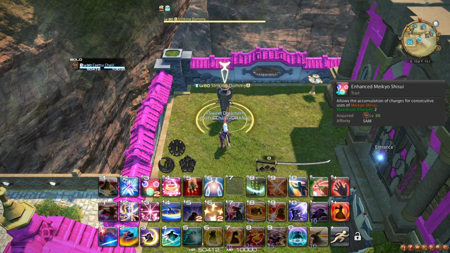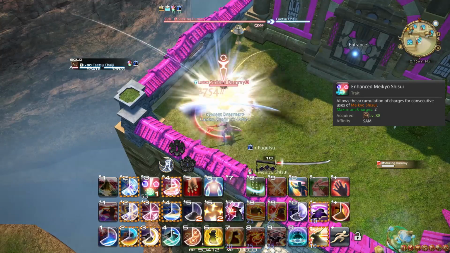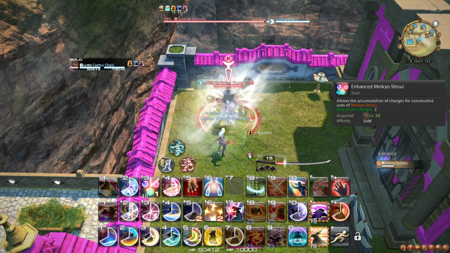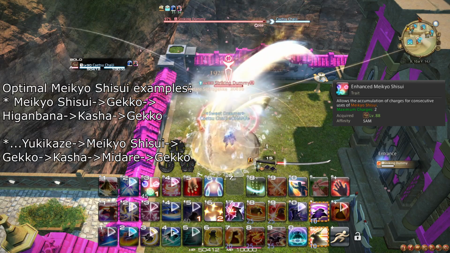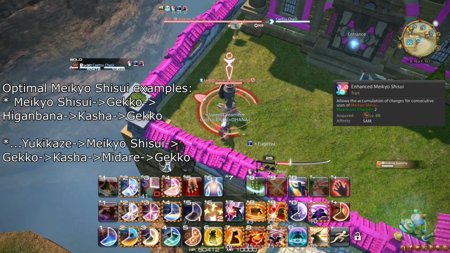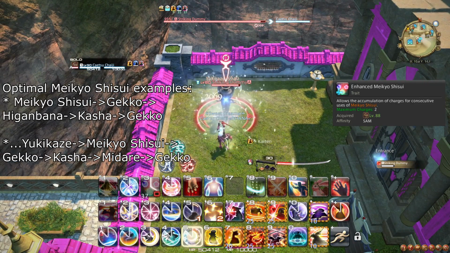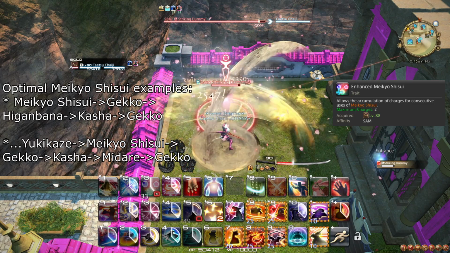At level 88, Make Your Shisui now also can hold 2 charges. The best way to make the most of this is to always make sure to only use Make Your Shisui when you can plan around using only Gecko or Kasha and EI Jutsus for its duration. This can either be done by using Gecko or Kasha, followed by Higanbana, and then Gecko and Kasha, or by activating Make Your Shisui after doing Hakase Yukikase. Since the charge system gives you nearly a full minute to plan this, you should now consistently be able to get these optimal Make Your Shisui sequences.